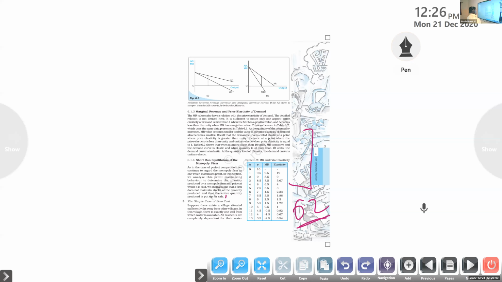First, the condition for profit maximization of a firm in a non-competitive market condition, or what you can say a monopoly condition. A simple case of zero cost. Suppose total cost is zero, and the product they are selling brings a total revenue of 20. So total cost is zero, total revenue is 20. Is that profitable for the firm?